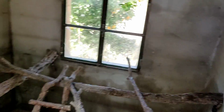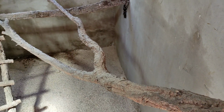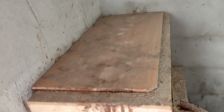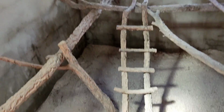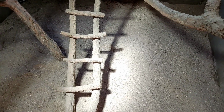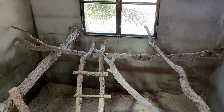So there we go, quick spruce up and yeah, change of things. So we've just put this further away from the wall. This one, well, all of them further away from the wall because we think the bums are touching the walls and they're not comfortable with it. So a lot of them, like we've had 6 chickens on here, which is a bit of a crowd. So now it's all spruced, give it a bit of a spruce up as well, a bit of a clean up of all around. New sand in the bottom, as you saw, and clouds of dust. And put the ladder back and yeah, all good.